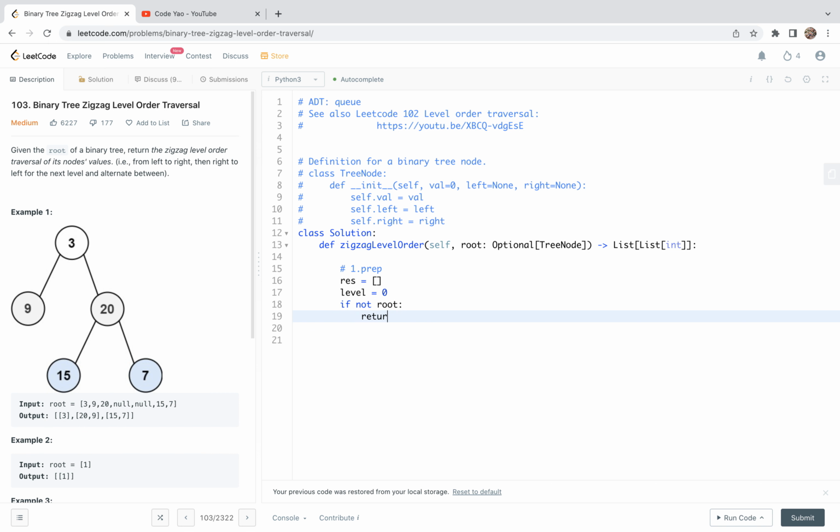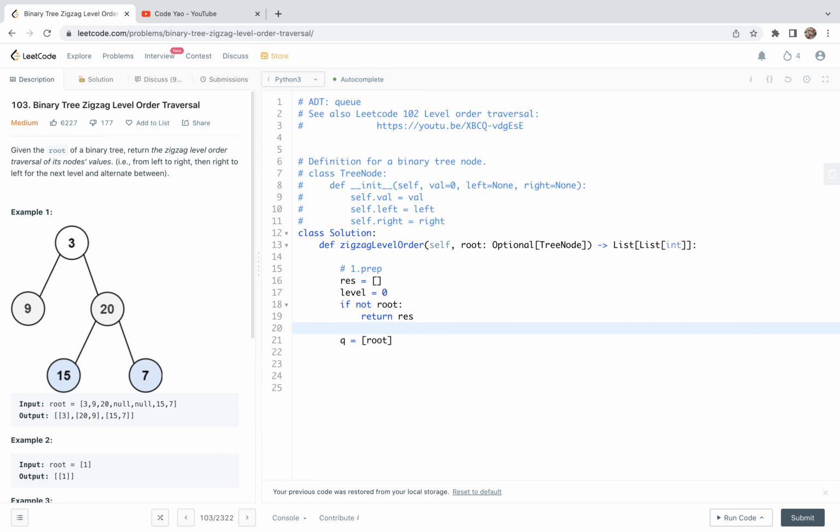Then we check the special case. If not root, I'm going to return the result itself. Otherwise, I'm going to enter a while loop. For that, I will first initialize a queue, which originally consists of the root node itself.